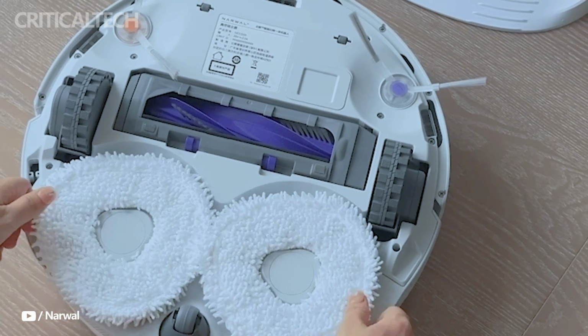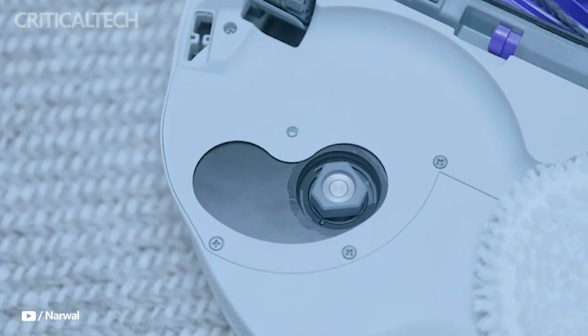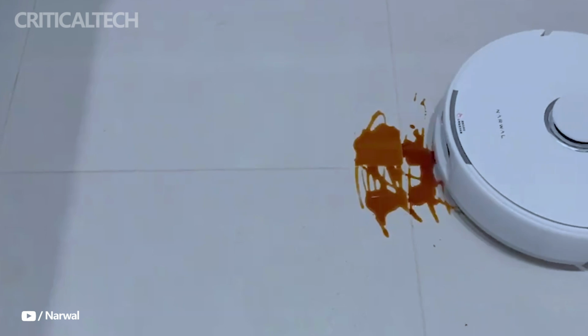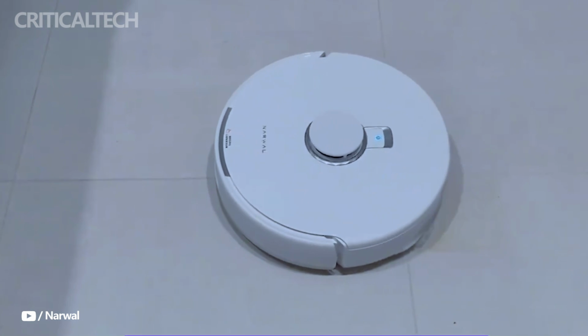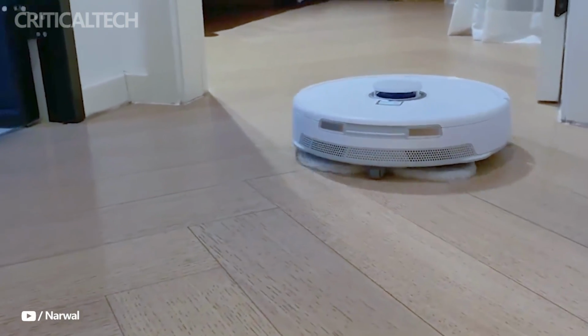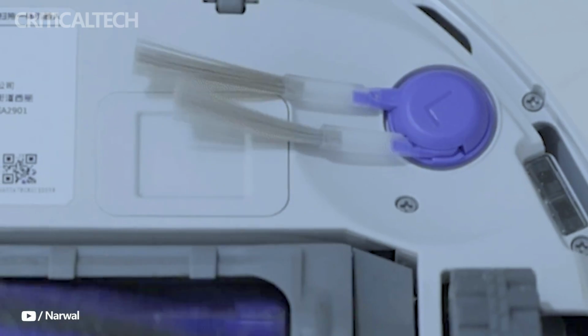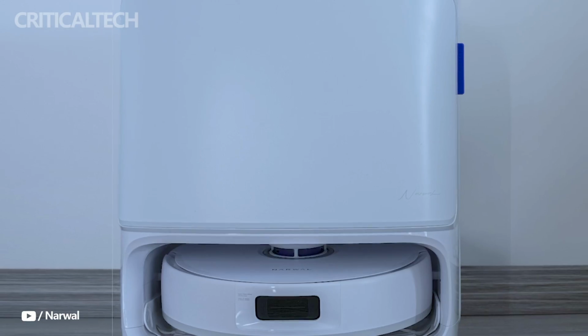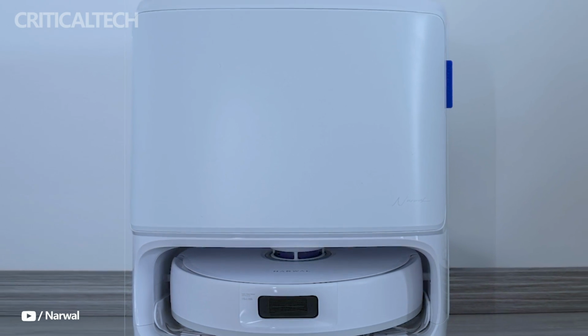Narwal's J5 Max enters a competitive market, with rivals like Roborock's G30 Space Robot Vacuum, which boasts features such as a 5-axis robotic arm for object pickup, 22,000 pascal suction, hot water mopping, and advanced AI navigation. However, the J5 Max holds its own with its combination of powerful suction, intelligent navigation, and self-maintenance capabilities.